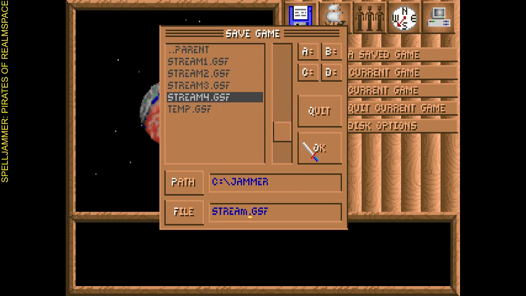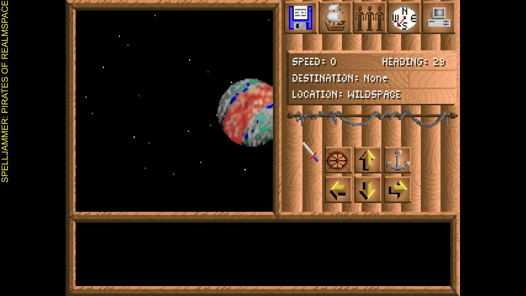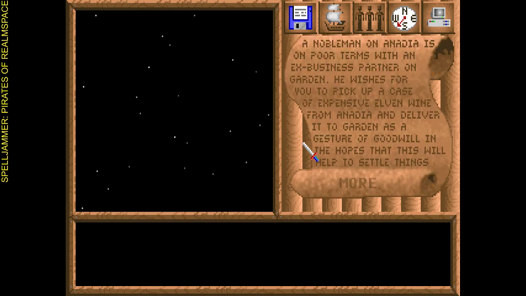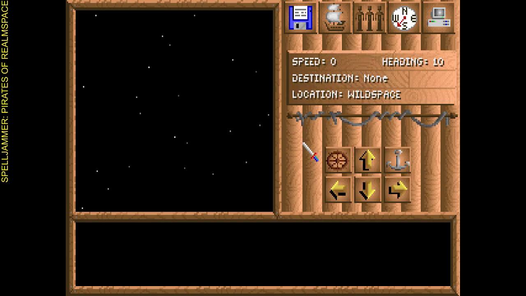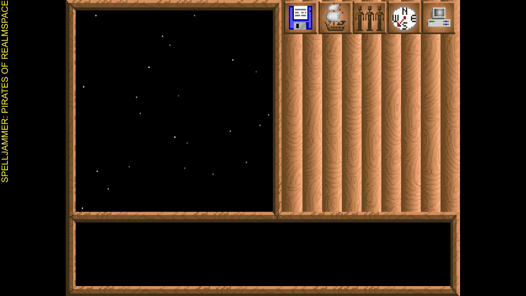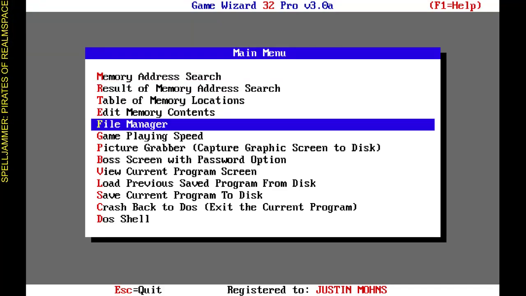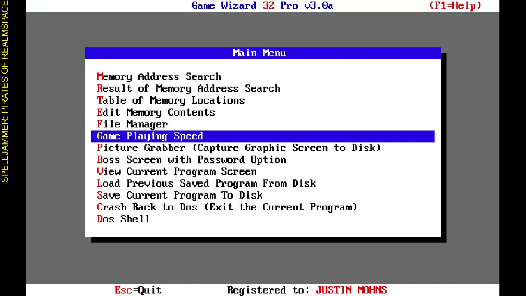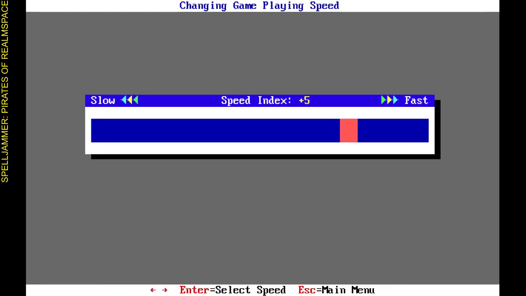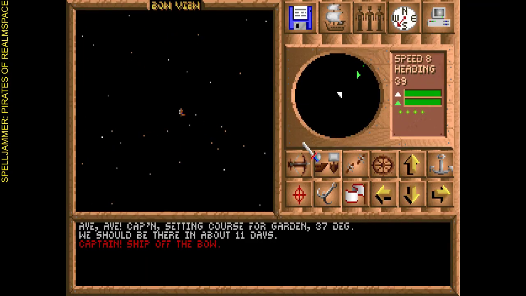Yeah, we want stream 5. Why not? I think I can create an effectively unlimited number of files here. Let's make sure our job is active. Yep, we need to go to Olive Garden. So we're going to go to Garden, Spelljam, and we're going to go fast. Oh, yes! This is an excellent test right here.